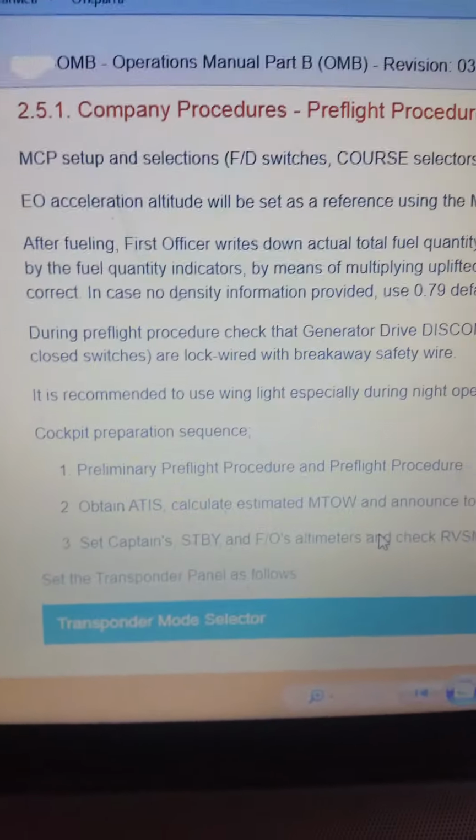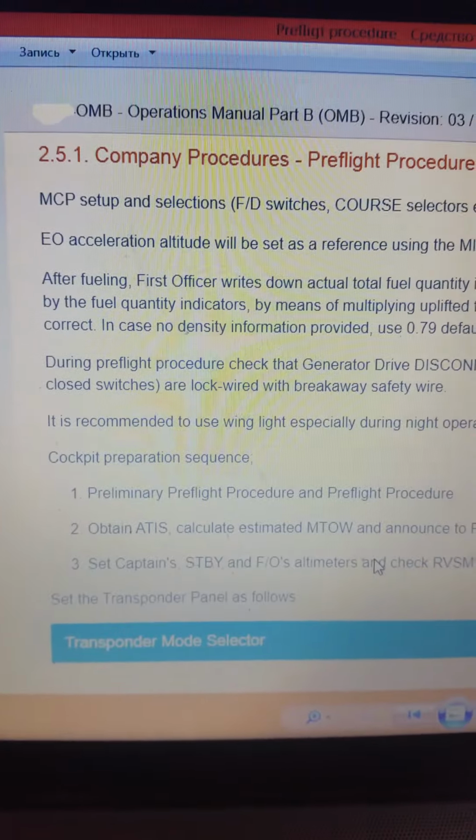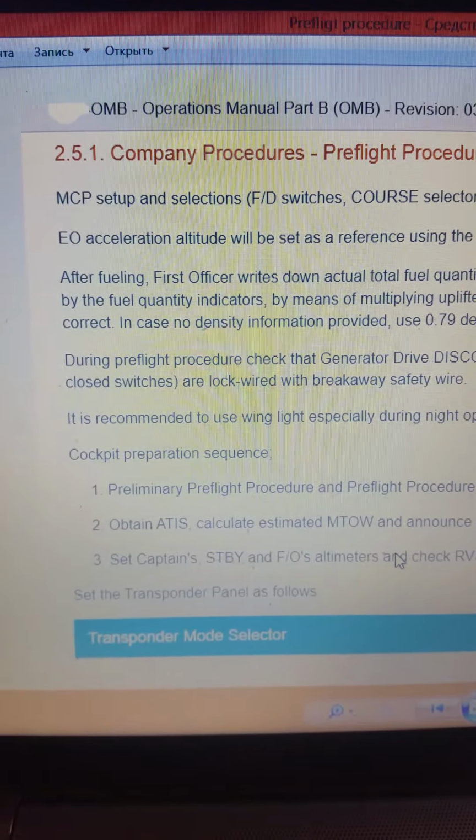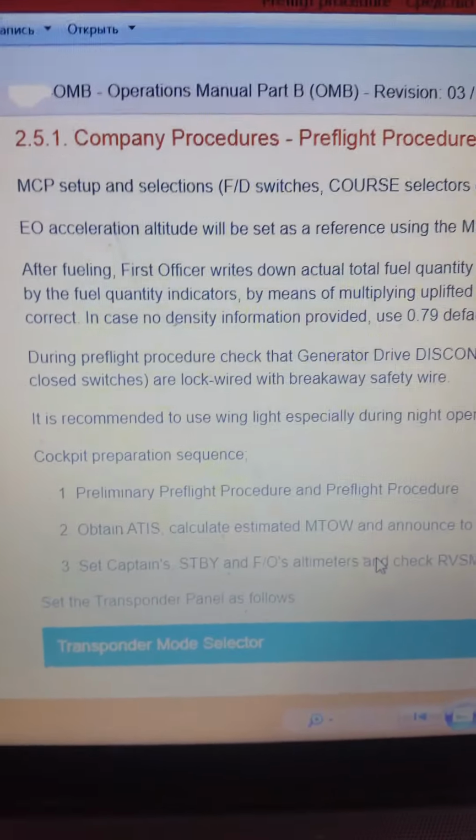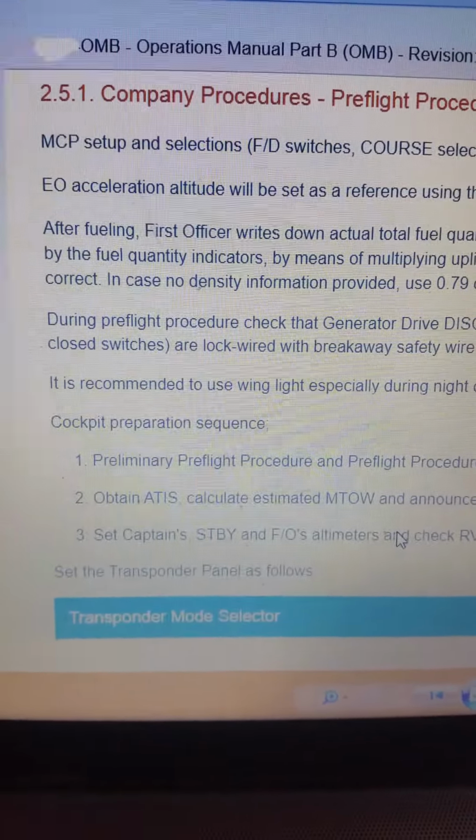And this altitude will be used in the unlikely event of engine out, when we will know at which altitude to accelerate to flaps up speed.